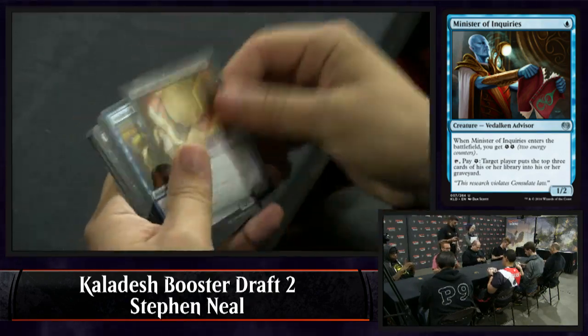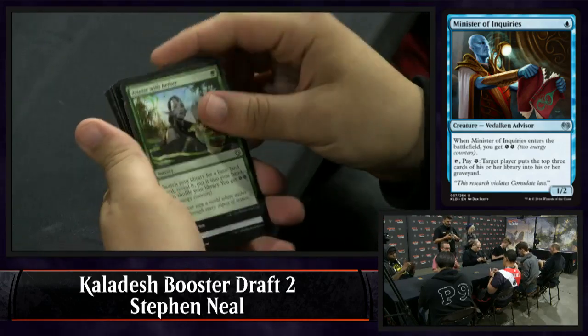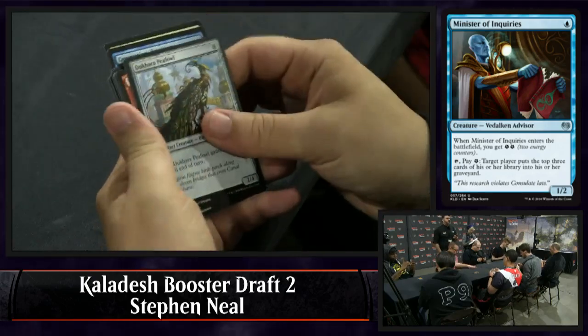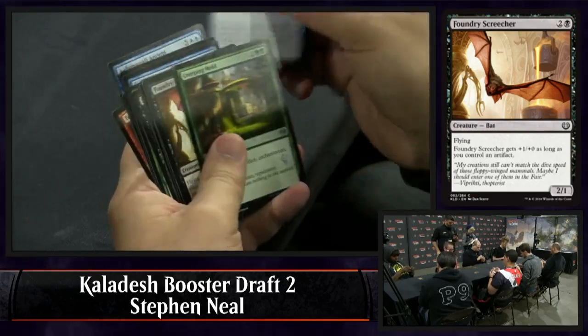Foundry Screecher. He passed up on one of them last pack. Looks like uncertain about it this time also. Attune with Aether might prove important, though. He's actually not heavily in green thus far. No, splashing for fixing, not really a great plan. No. Perfect. Aethersphere Skull Ancient.